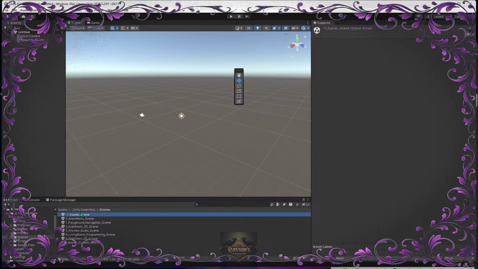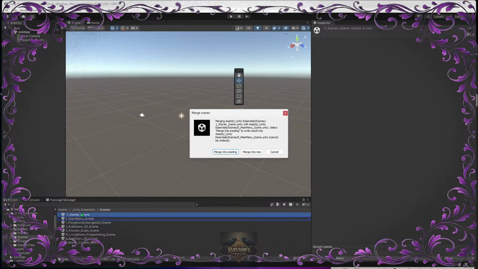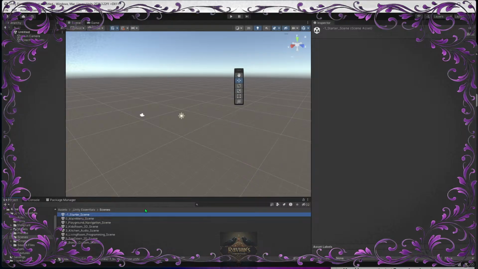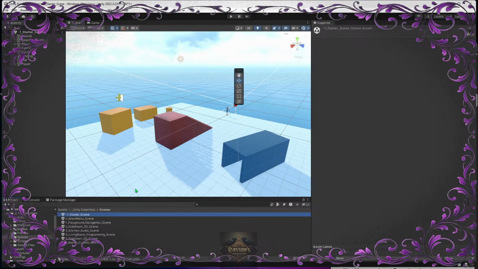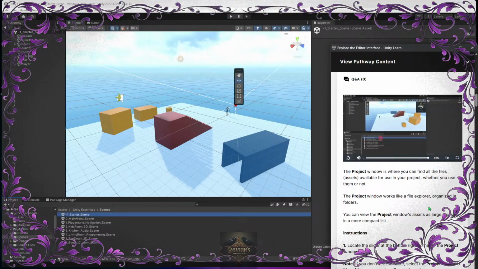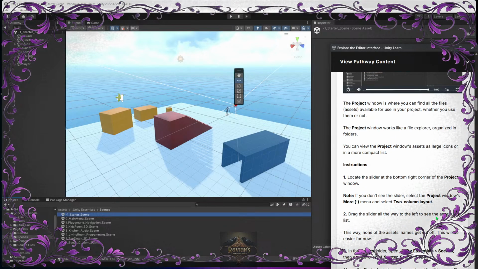I just put it in the thing. Hit the slider button.